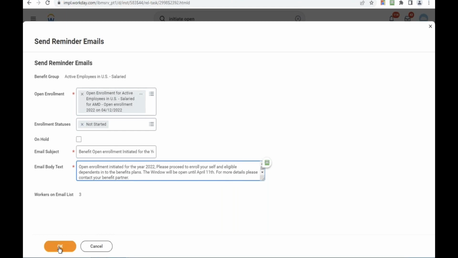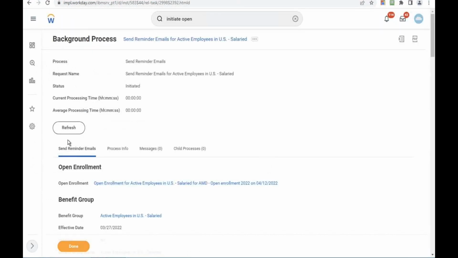Okay, and okay. Now what happens? All these 3 employees will receive the reminder mail saying that an open enrollment has been initiated for us. Okay, refresh so that it will shoot out the emails.